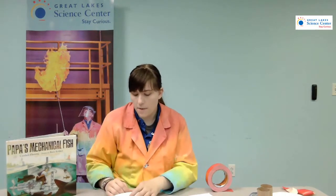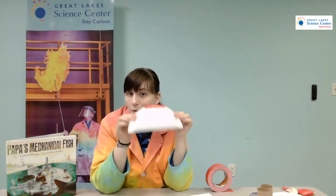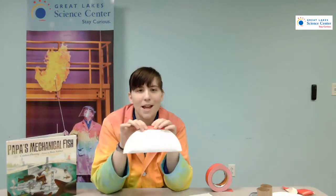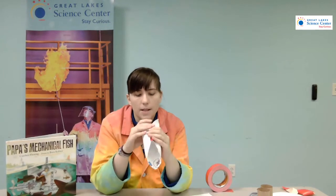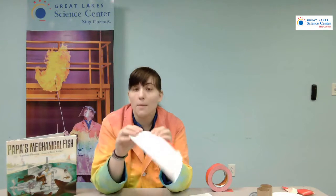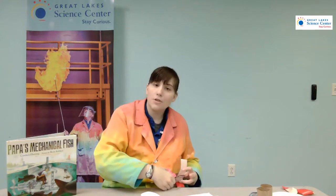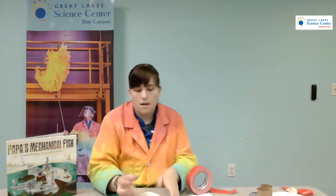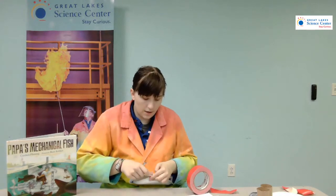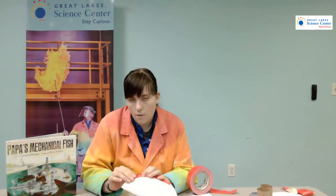I'm going to seal this up because if I'm going to put a person in here — even though I know this isn't big enough for a real person, I'm going to be a pretend person for our living-in-the-ocean exercise — I need to make sure it's waterproof. These are going to act as my scales, because we want to make sure we can breathe. People can't breathe water — unless you're a mermaid or actually a fish. Real people who walk on land cannot breathe water. So our ocean tool needs to be nice and watertight.